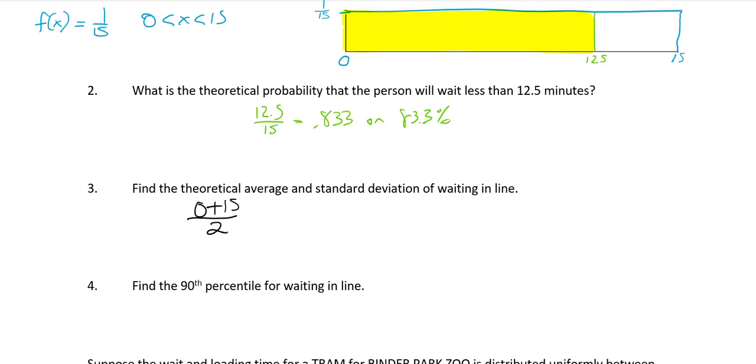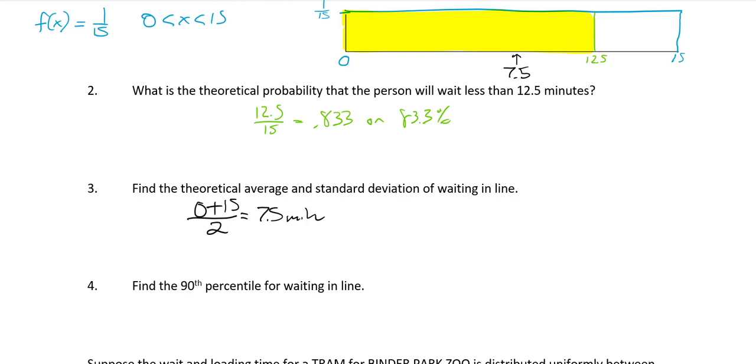The balancing, just as a reminder that averages are balancing points. So if you say to yourself, if this whole thing was filled, so if this whole thing was yellow, not just the side to the left, the balancing point, you could put your finger right in the middle and that tray would not tip in either direction. Well, the average is 0 plus 15 divided by 2, which is 7.5. So 7.5 minutes is the average. So they could say on that sign, instead of saying the tram comes every 15 minutes, it could say the tram has an average of 7.5 minutes.